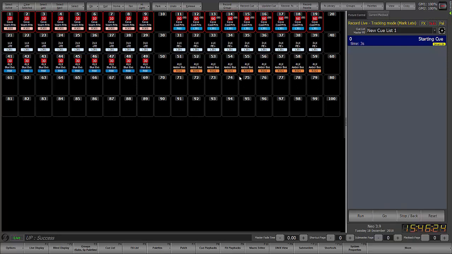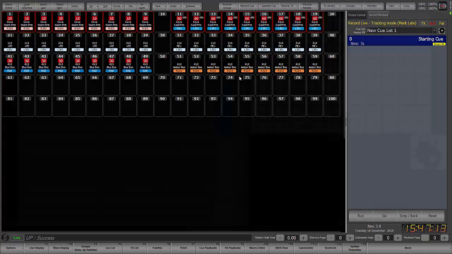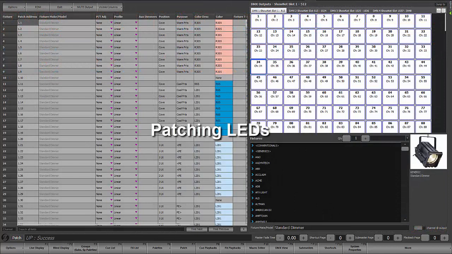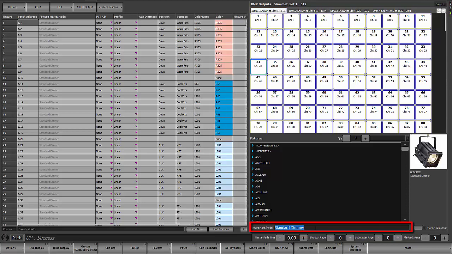So the whole point of selection shortcuts is to minimize the need for building groups and allow you to call up fixture groupings based upon real-world information of position, purpose, and color. Alright, if not already in patch, let's go to patch and let's look at patching up some LEDs. So first we want to understand that while patching happens here on the command line, it patches based upon the fixture make and model information that is here.